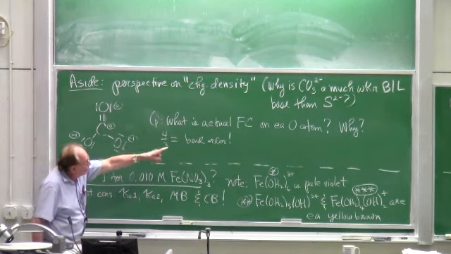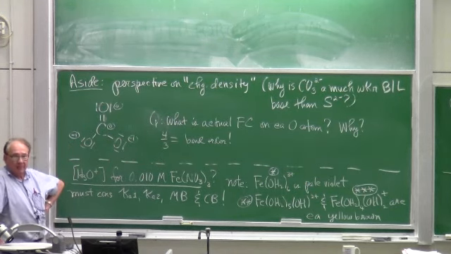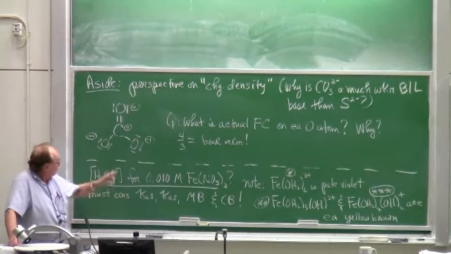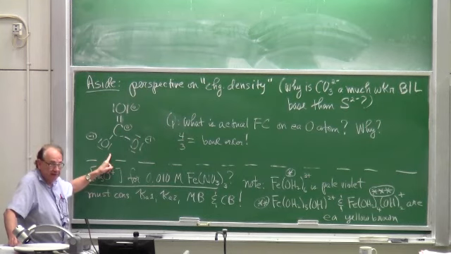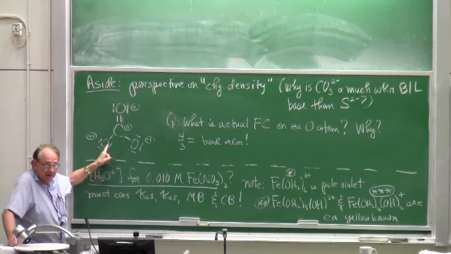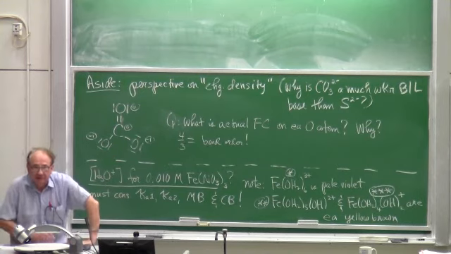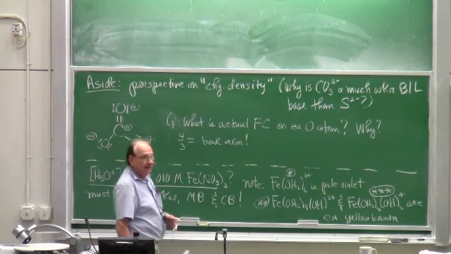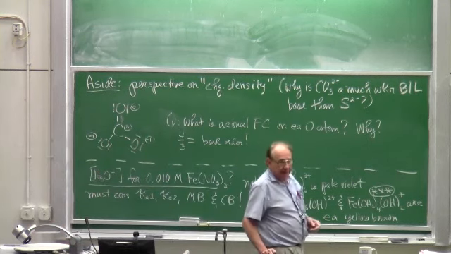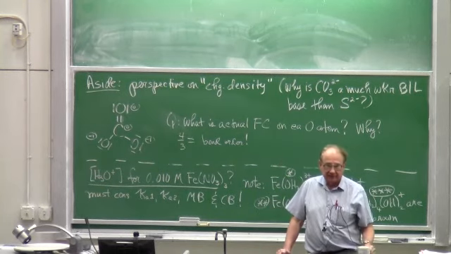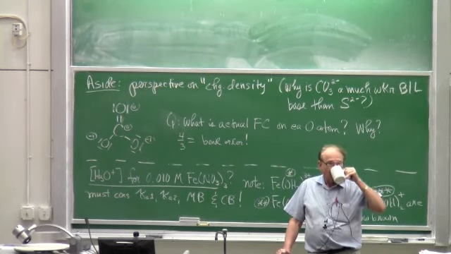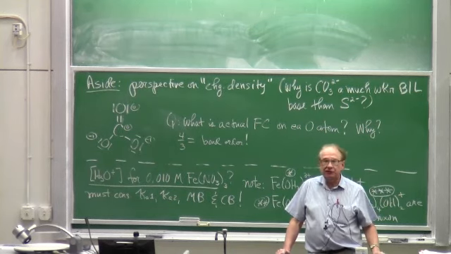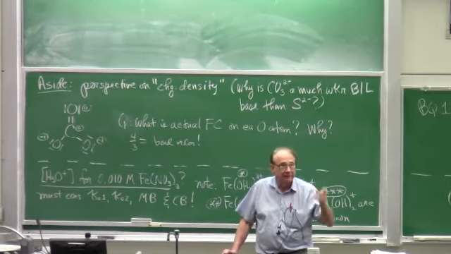What's the actual formal charge on each oxygen atom? Remember, since this has resonance and the true bond order is 4/3, every one of these oxygen atoms is electronically equivalent. Each oxygen is in an identical valence electron environment. There ain't no double bond and there ain't no single bonds. So with that, I repeat my question. What is the true formal charge on each oxygen atom for the carbonate ion?